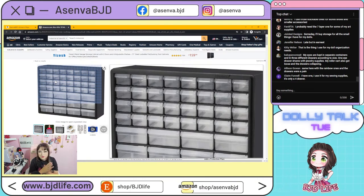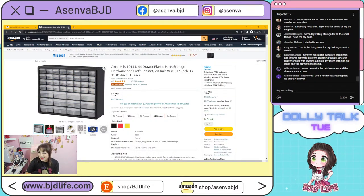Maybe for those who are into making BJD jewelry, this would be a cool thing for you to have. I feel like you could probably even slip a couple of different things in if you do deco art with your dolls. This would be a great place to store them, and it's really neat. I've seen them in real life and I've seen teachers do really crazy cool stuff with them. I always thought, man, this would be a great thing for me to organize BJD stuff with. But instead, teachers use it for other stuff. But just so you know that it exists, I added it there for you as well.